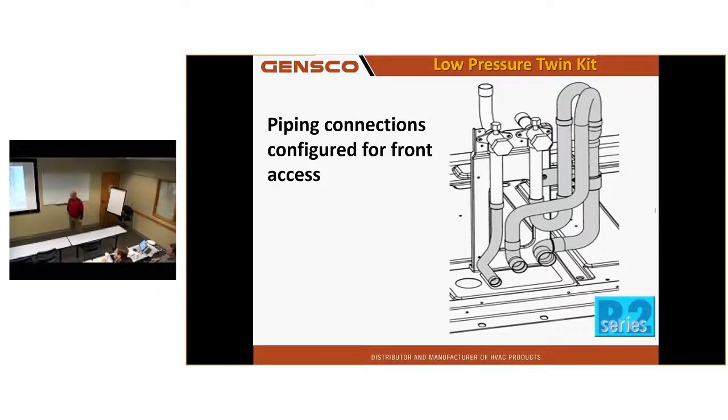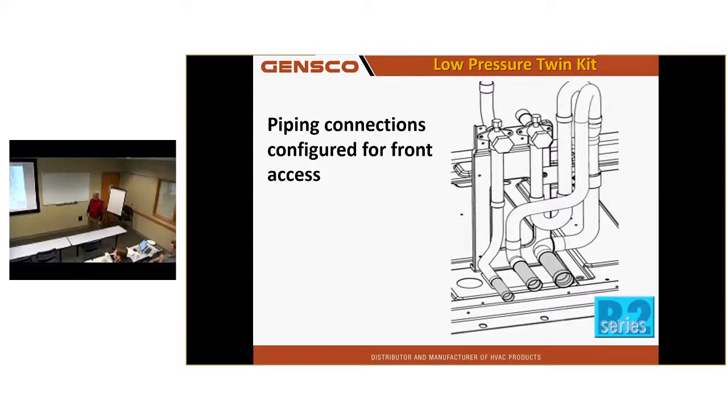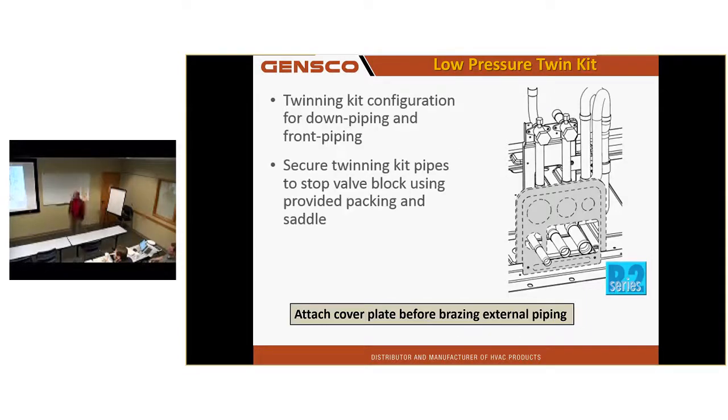Is there any requirement for length of piping on that one, or it just has to be inside the larger of the two? You have to keep those units within 6 feet of each other. There is a limit to how far they can be spaced. But as far as the piping and the twinning right here inside the larger of the two, you don't need 20 inches. It's a kit. You're not going to cut the kit. It's made to fit just like this so that the pipes will line up with the exit in front of the unit. And then you put the cover door on. So put this on here too, guys, before you braze the rest of the piping in.